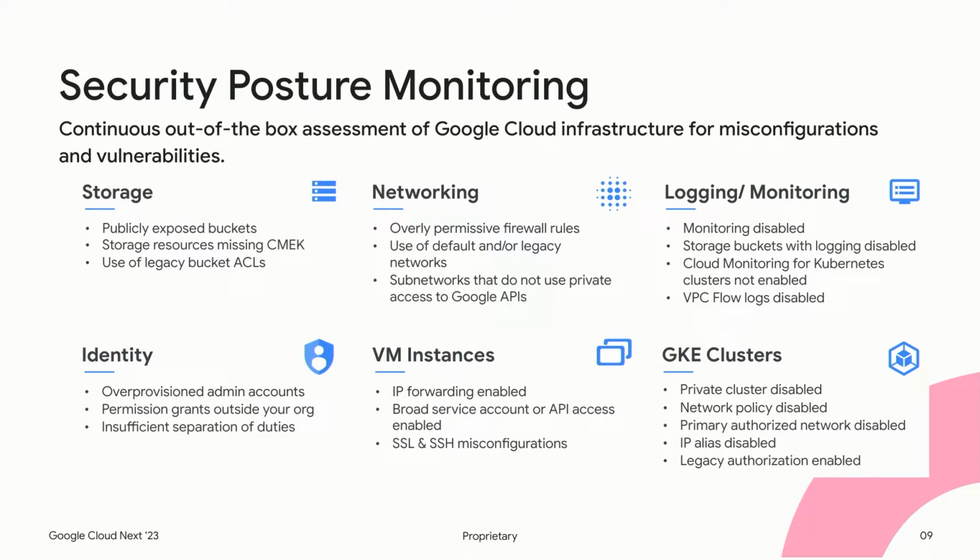So now, as those resources are getting configured and modified in your environment, we, being the cloud provider, know in real time whether or not they've been configured securely or insecurely. As a result of this, we have hundreds of out-of-the-box detectors to catch any of those misconfigurations in real time. We've integrated deeply with a number of Google Cloud services, as you can see here: storage, networking, firewalls, identities, your compute instances, and we're able to detect them in real time.